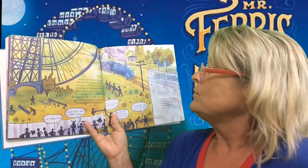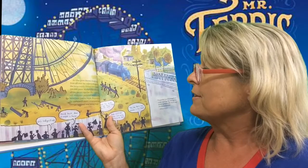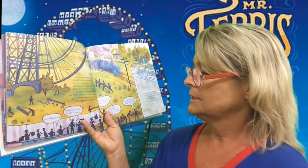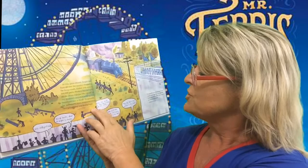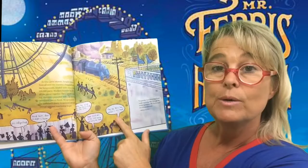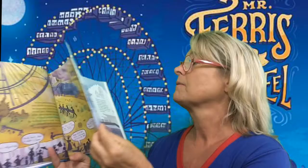As time grew shorter, freight trains from all over the country chugged onto the fairgrounds, loaded with more than one hundred thousand parts. Workers hurried to fit all the pieces together like a giant Lego toy. Hammers pounded non-stop in the breathless race to finish. Responsible for the wheel's many structural details, George's partner was losing hope. The speech bubbles from onlookers said things like, 'It's undignified,' 'Stand back, dear, it might collapse,' 'Bet you the wind will blow Ferris' folly into the lake,' and 'They say Ferris has wheels in his head.' But William Grinot later wrote: 'Frequently, I was discouraged and ready to give up. But through the encouragement of Mr. Ferris, work was always resumed.'